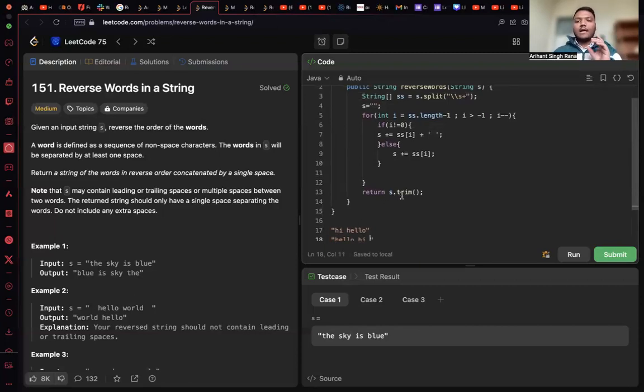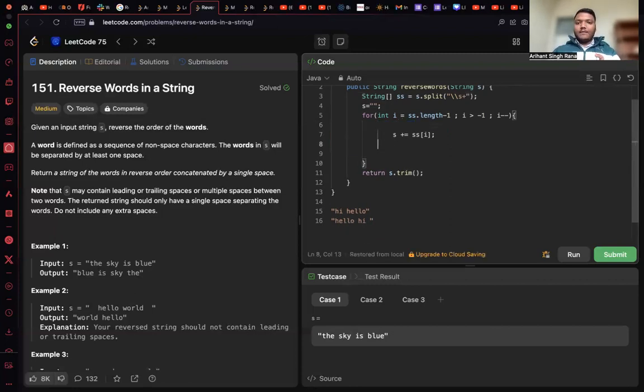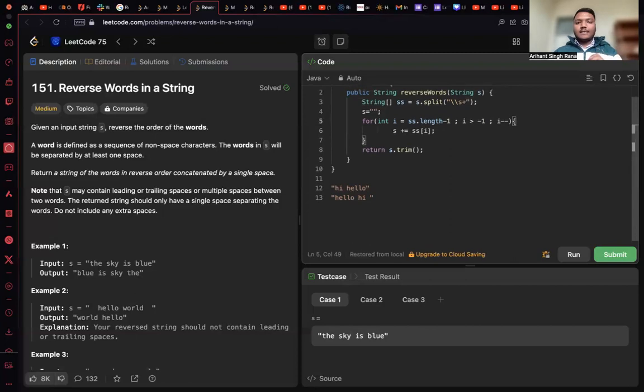Now to remove that, we can also use s dot trim over here. As you can see, inside the last command, I did that. If we do not use s dot trim, then we need to use it like this over here. Otherwise, we can simply do it like this, in which s will simply keep on adding each and every word that is available inside the string array ss. So after that, I am using return. Sorry, I need to add space as well. Yes, just a second.